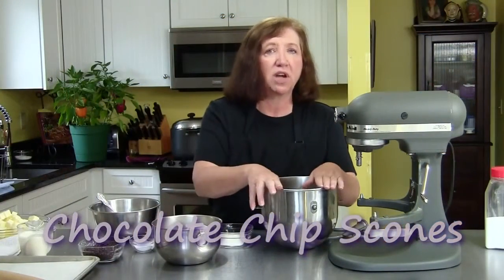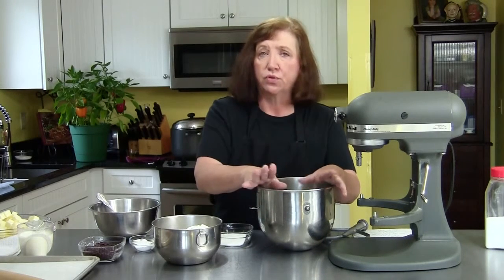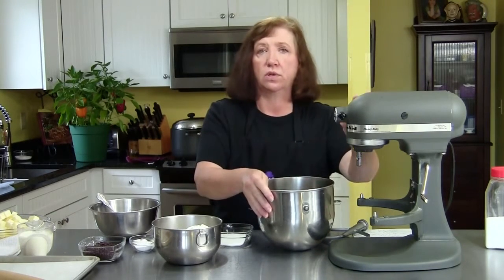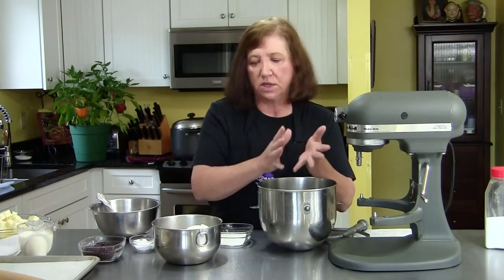I'm going to be making some chocolate chip scones. Most people, or the true believers in how to make scones, don't use an electric mixer because it adds too much warmth. But if you're careful, you can do it in a mixer.